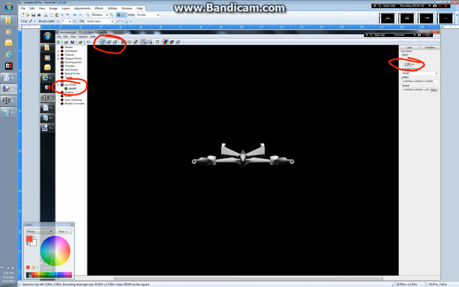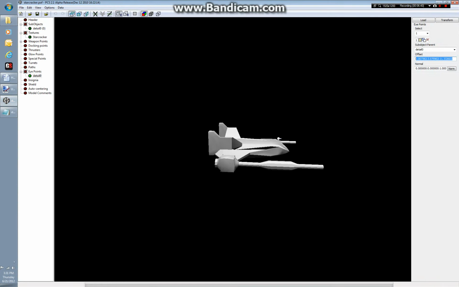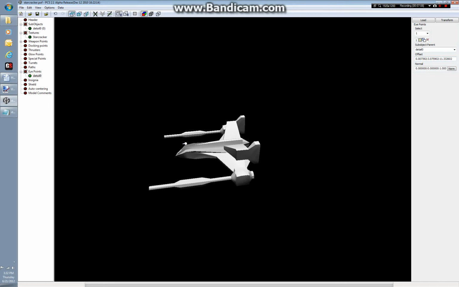So the offset is located here. That's the offset. Basically the offset is three numbers, X, Y, Z, and modifying those numbers literally modifies the position of your ship. So let's say for the Z-axis it's about 11 right now. Let's make it 15. You'll notice that it moves forward on the Z-axis. And if I change that to negative 15, you can see that it moved way back there. So let's change it back to 11. Okay, all right. So that's how you set points.